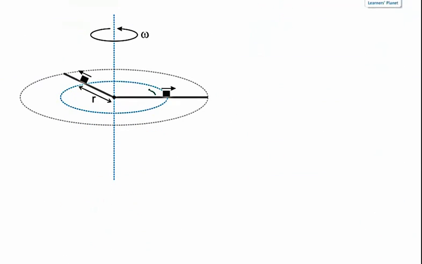This rod is continuously moving. The insect started from point O, and as the rod moves in angular direction, it keeps rotating. The insect moves from this point to this point. Let us say after time t, it has reached here. So this distance r at time t can be given by its speed v with respect to the rod and time t.